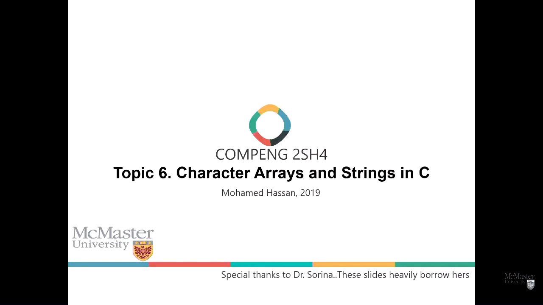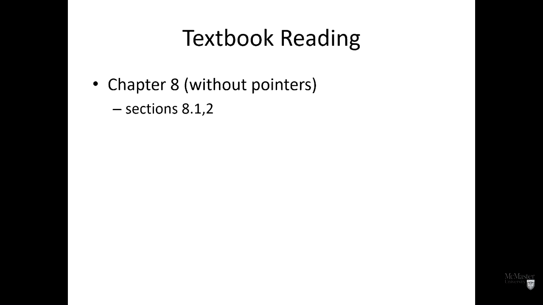You remember some of you asked me about strings in C, how to define a string in C. And then I said, to do this, actually we have to deal with arrays of characters, right? And today, basically we are going to cover this topic, how to deal with strings in C through arrays. We actually had some examples before, but today we'll take this in more detail. Again, if someone is interested, he can look into this chapter in the book without pointers because we'll not cover pointers yet.